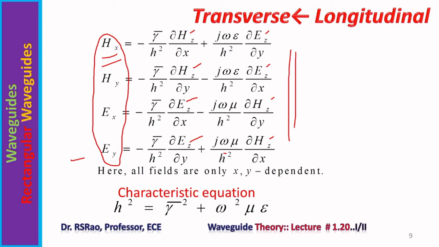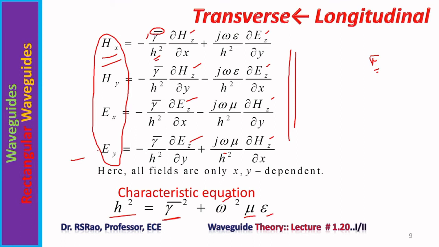These equations involve gamma. What is gamma? Gamma is the propagation constant. The bar is used to indicate that the wave inside the waveguide is a non-TEM wave. Simply gamma means it belongs to TEM; bar means it is non-TEM. You are going to see that a TEM wave cannot exist inside a hollow pipe waveguide. Gamma pertaining to non-TEM is usually indicated with a bar. What is h? Here h is shown: h square is gamma square plus omega square mu epsilon, where mu and epsilon are the constitutive parameters of the hollow region.